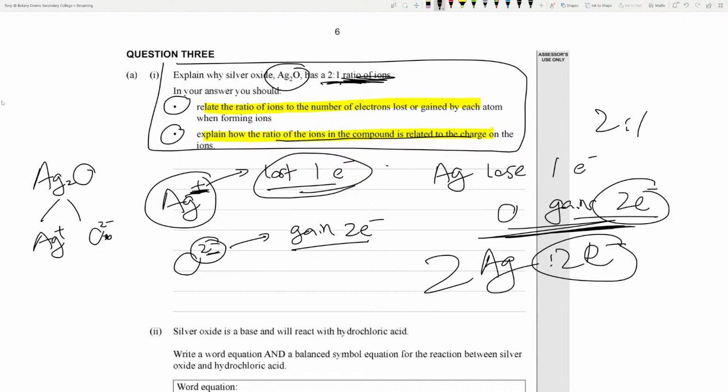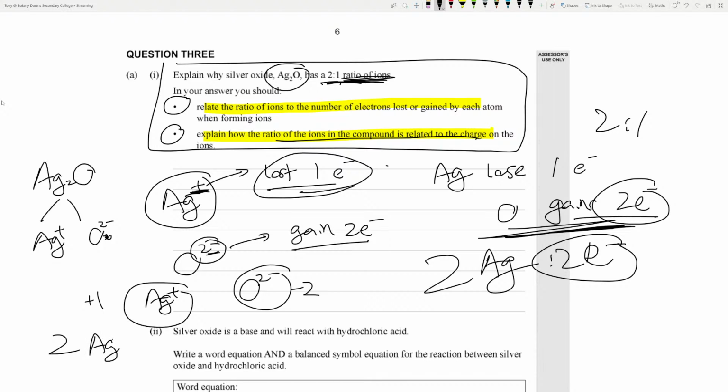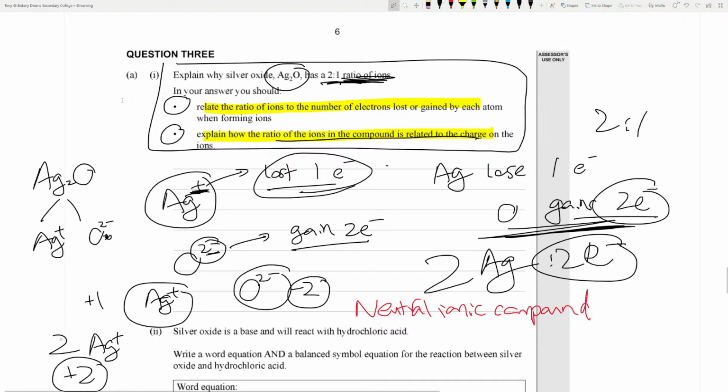Let's look at the next one. A lot of people tend to get this one. This one's what everyone can do because they will just go, all right, let's look at this. Ag is 1+, oxygen's O2-. So this is plus 1 charge, this is minus 2 charge. So I need 2 Ag+ to give me a total of plus 2, which then cancels out the negative 2 from the O2-, because you want to form a neutral ionic compound. And if you can do that section well, then you also get a merit. And if you've done everything correctly that we just went through, you got an excellence. Well done.